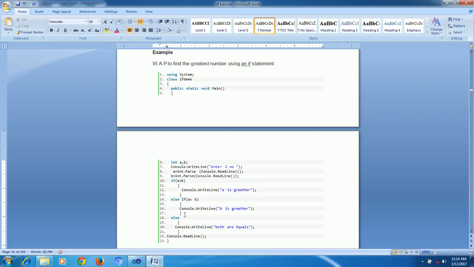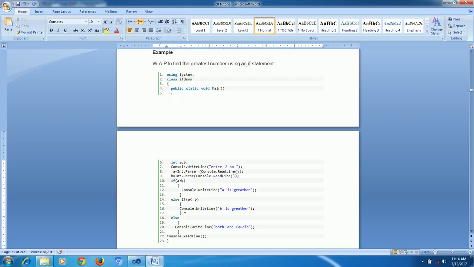Now see one more thing. If A, B. Again, if B. If A equal to 0, A equal to 0, B equal to 0, B equal to 0. If A equal to 0 to B, and you print A equal to 0 to B. It's the same scenario, but I removed else.